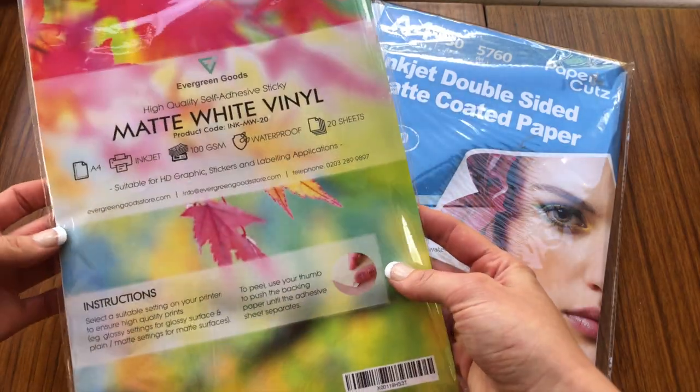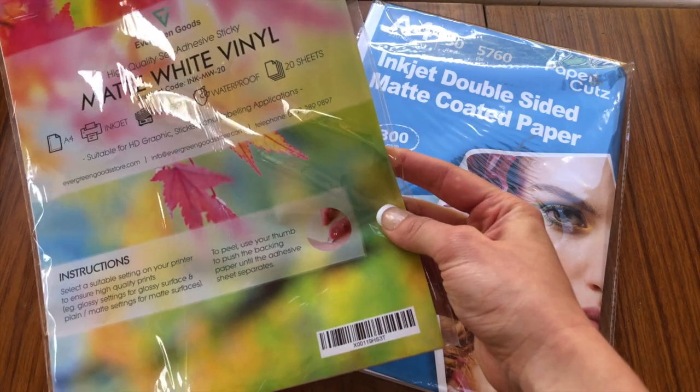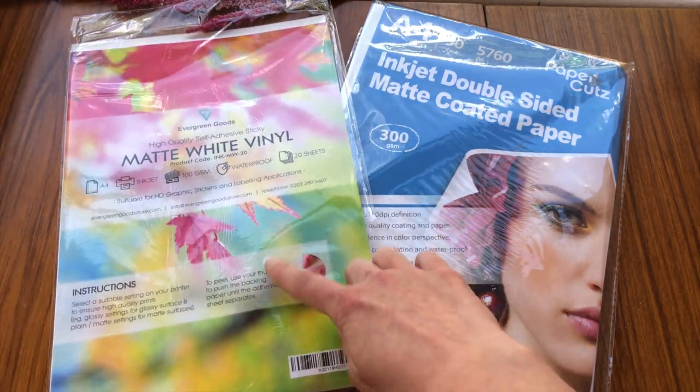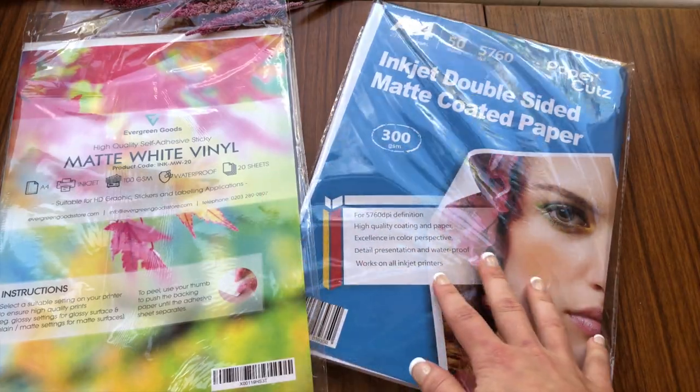This is what I use for my stickers. I use the matte white vinyl paper. I'll give you a link to where I got these on Amazon. Really great paper. I haven't had a problem with this at all. Again, using the matte setting.